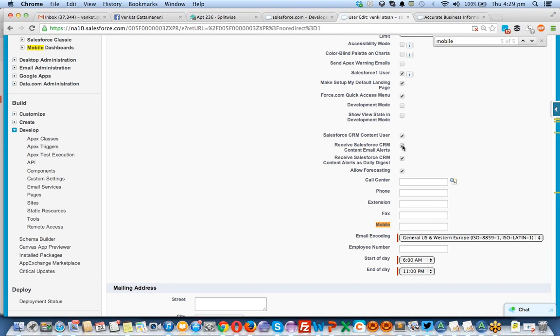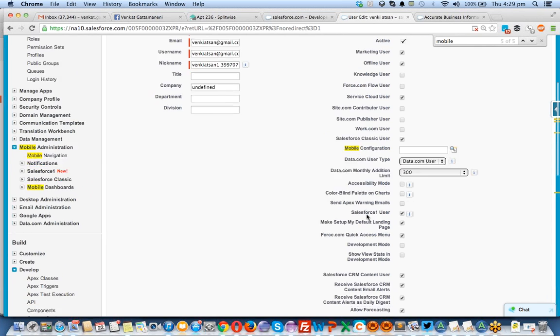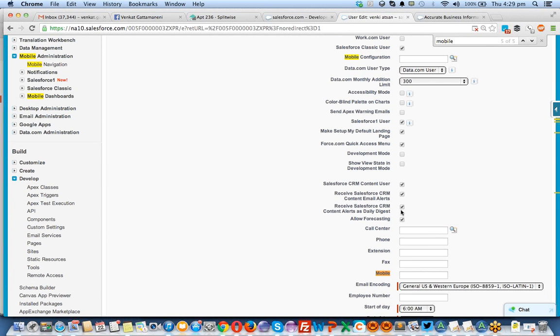And Receive Salesforce CRM Content Email Alerts: if I check this option, I'm going to receive alerts to my email which I have given here in the user profile. And again, what are alerts and the daily digest? What happened in the Salesforce organization? Who all mentioned you? What all opportunities you created?